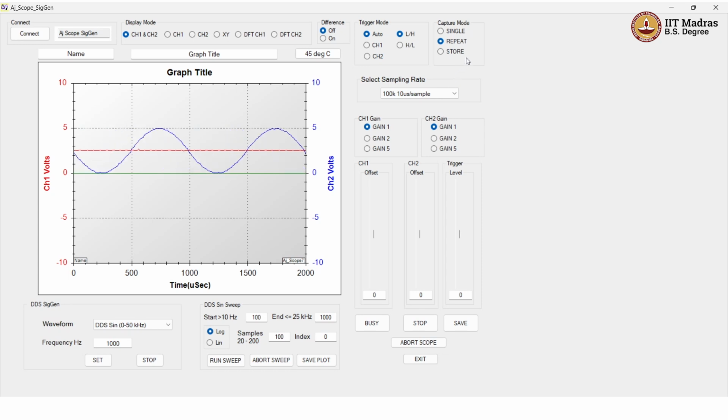You can choose the trigger on top by saying trigger mode channel 1, channel 2. So let me say trigger mode channel 1. Are we on channel 1 or channel 2? Okay, so we have connected to channel 2. So let me say I am on channel 2. You put this as channel 2, so this red is not there.